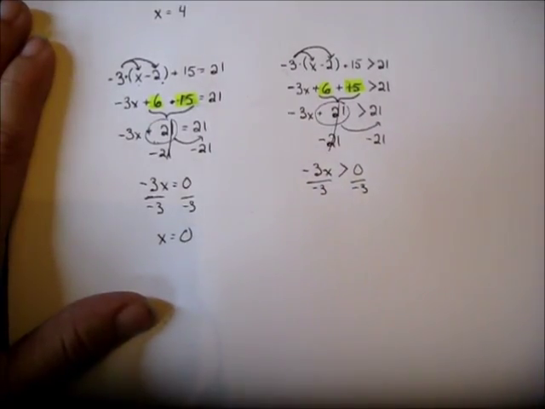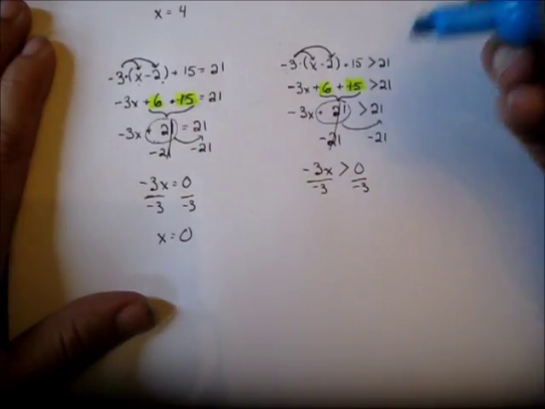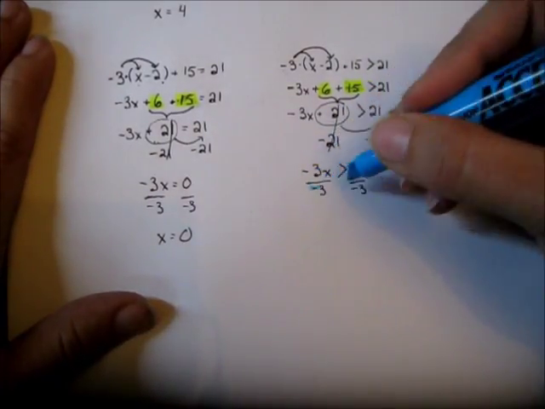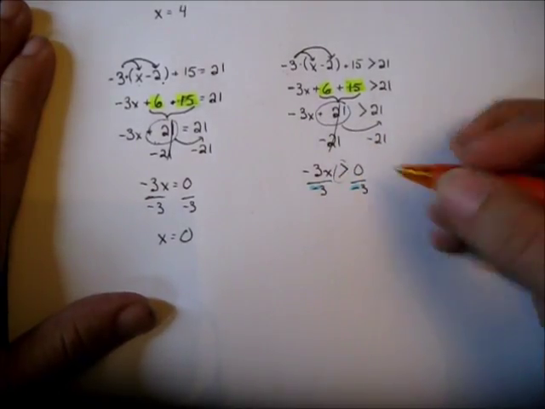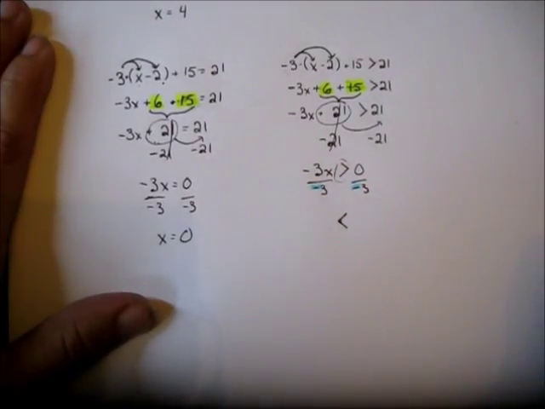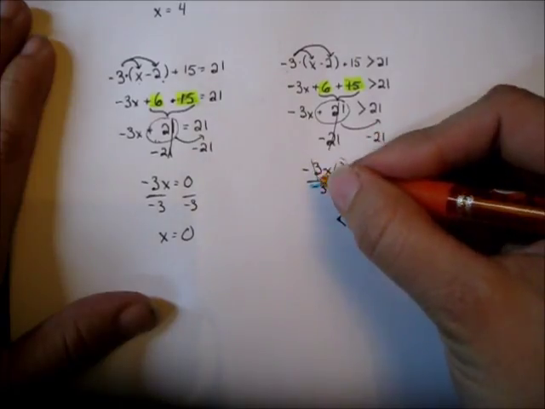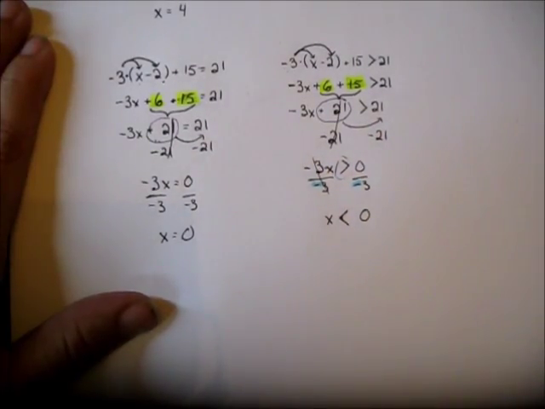And this is where that issue comes in, of that difference between solving equations and solving inequalities. If I divide or multiply by a negative number in an inequality, so that idea there, those are negatives, what happens is the sign here switches. So it's no longer larger than, it becomes less than. So when I do that, these will cancel out, so x becomes less than 0.